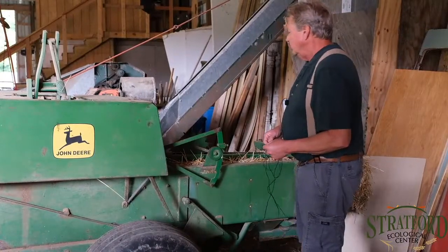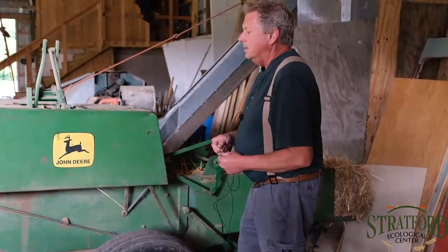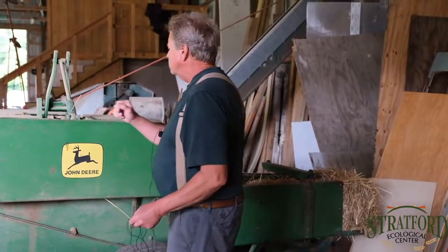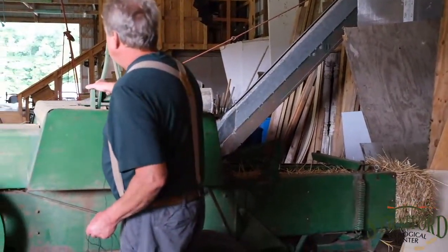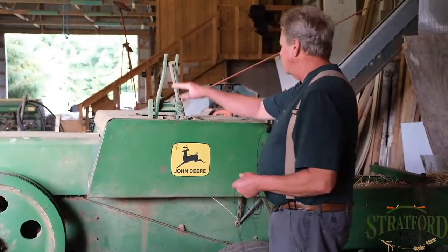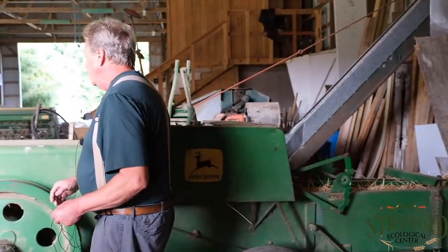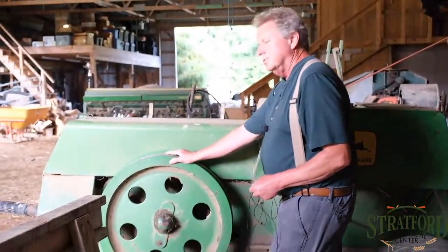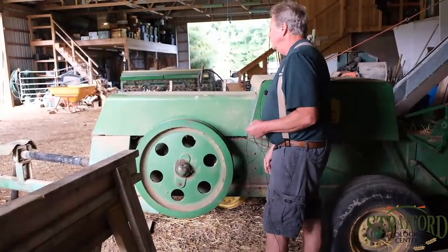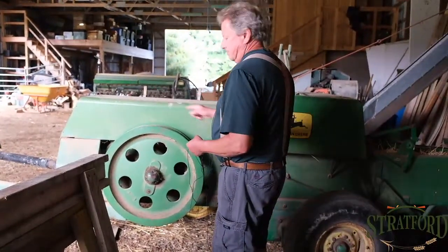So generally, there's a rake, just like we saw on the haybine in the front, that's picking up the windrow. It's rotating it in. It's pushing it into the throat of the baler with an auger that spins on the top above the rake. And it's pushing it into this chamber. This is the bale chamber. And this is the flywheel that sort of drives the hammer. And it basically comes back and forth, boom, boom, boom.